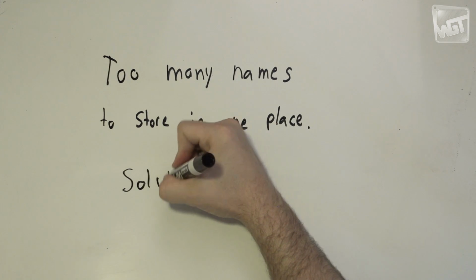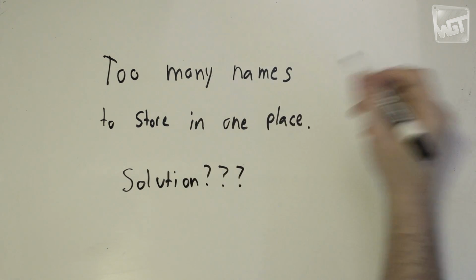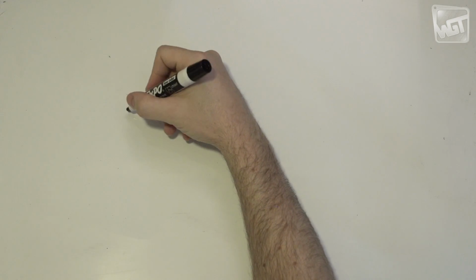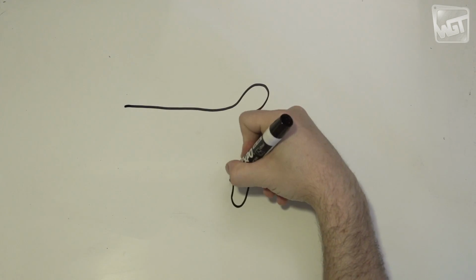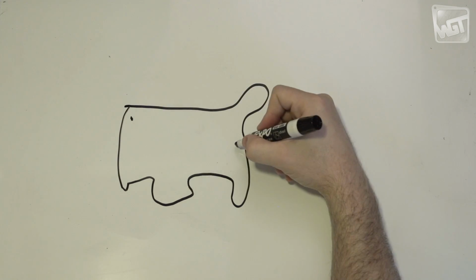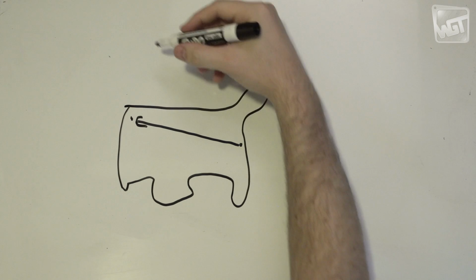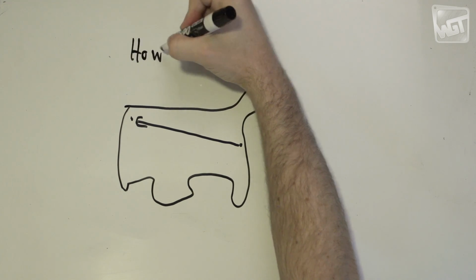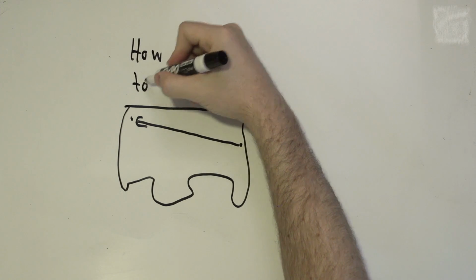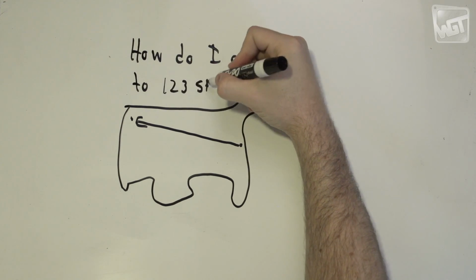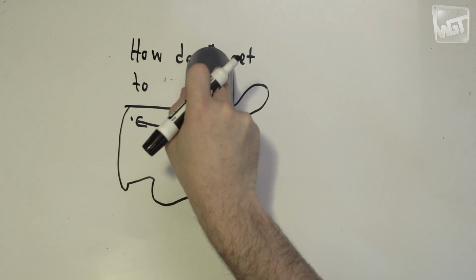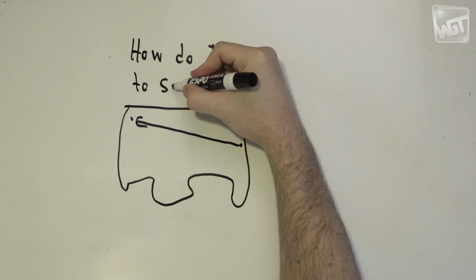Let's say hypothetically I wanted to drive from New Jersey to Seattle. I wouldn't say, hey, how do I get to 123 Main Street in Seattle? Instead, I'd say, how do I get to Seattle? And then once I got nearby, I'd ask somebody in that zone of authority. Zone of authority, by the way, is the DNS term for the name server that is the authority on that website.